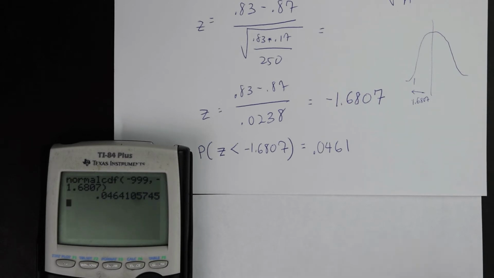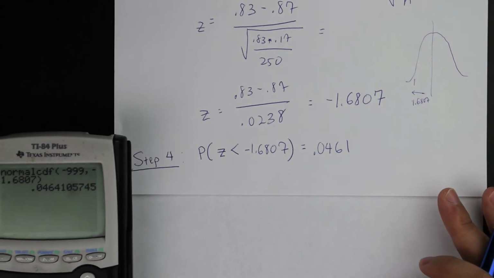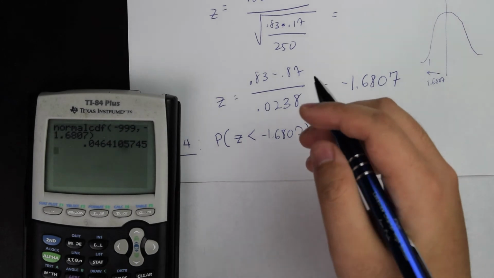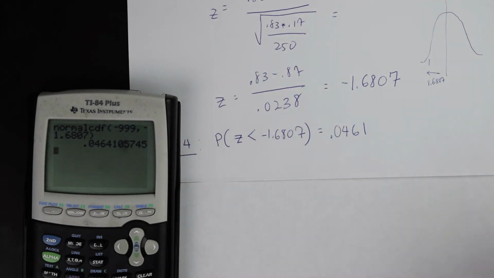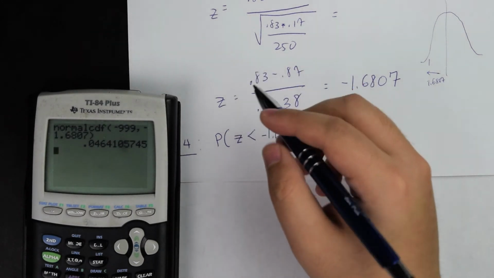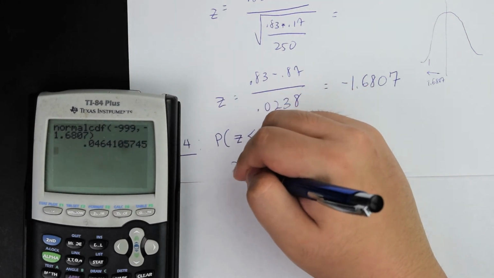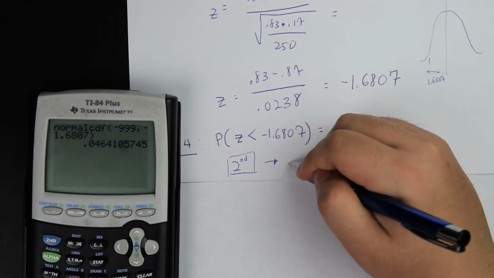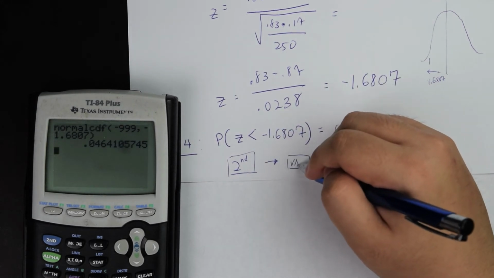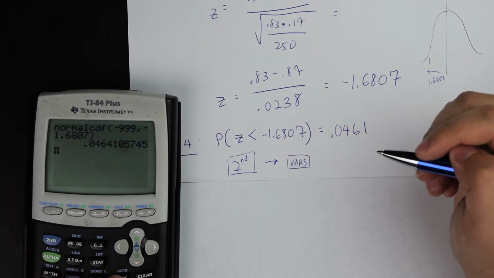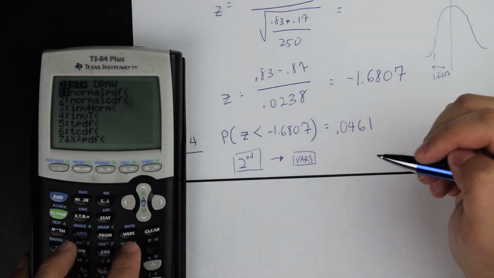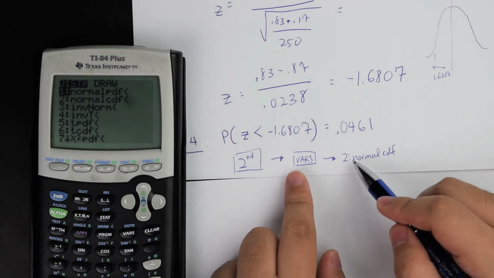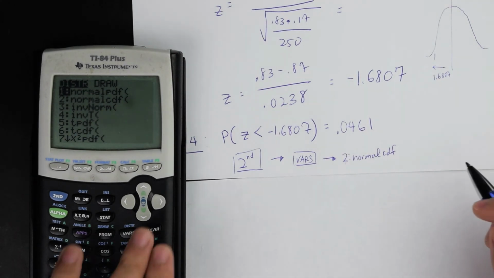Okay, and that's where step 5 will be me interpreting this. But before I continue, I will write down what my steps were on the calculator for specifically the TI-84. So what I did was that I pushed second. I pushed the button second, and I'll draw a little box just to show second, and I'm going to push the button that says vars on it. So second vars. I'll show that one more time, second vars. So I'm going to go ahead onto the calculator and push the 2 normal CDF.